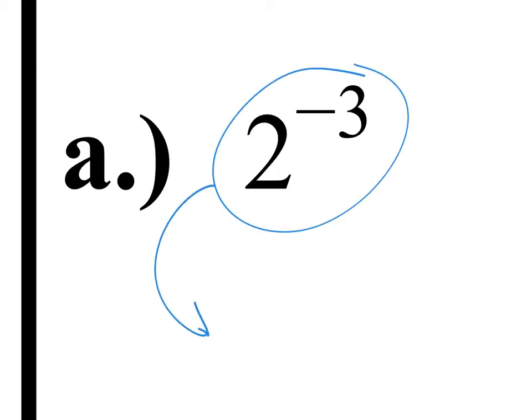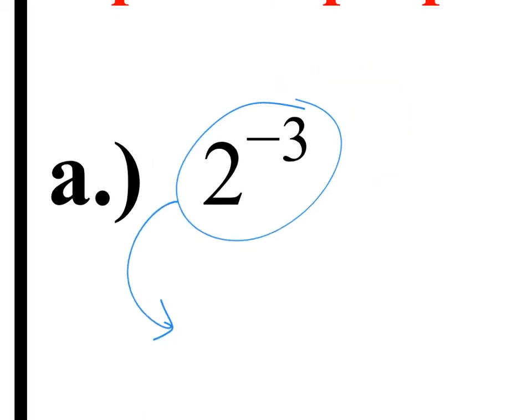So you take this and you send it down. I know it's not a fraction. We're going to make it a fraction. When you send it to the other side of the fraction, like when maybe you're younger, maybe this still happens, I don't know. You go to your room, and after you're in your room for a while, you come out of your room, and you're usually in a better mood. You get a positive attitude. Maybe not, but, you know, that's the point. So you go to the other side.